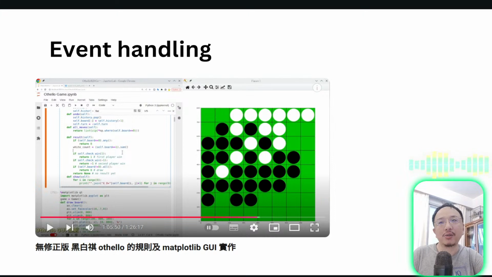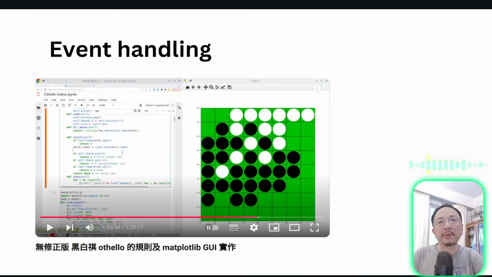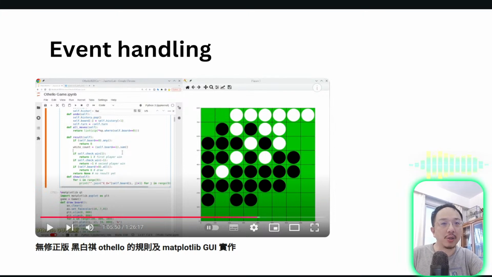We actually showed you a video that demonstrates that you can develop a game-like system on Matplotlib alone, because it can accept events like mouse clicking, mouse position, or maybe keyboard events. So if your app listens to these events, it can respond directly on the graphics, the plot you have generated.